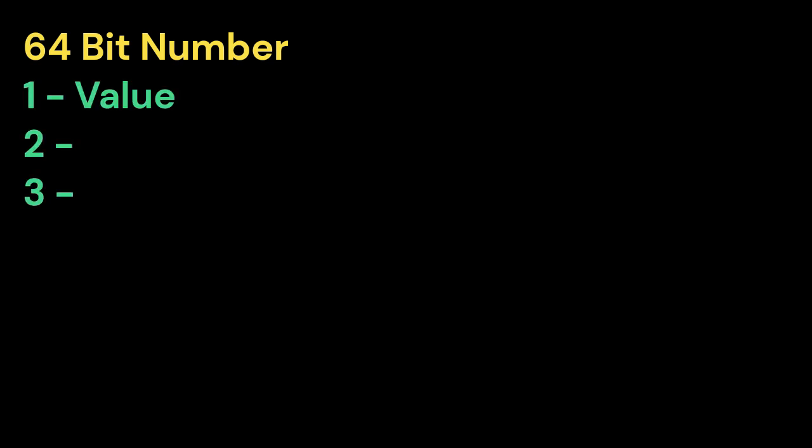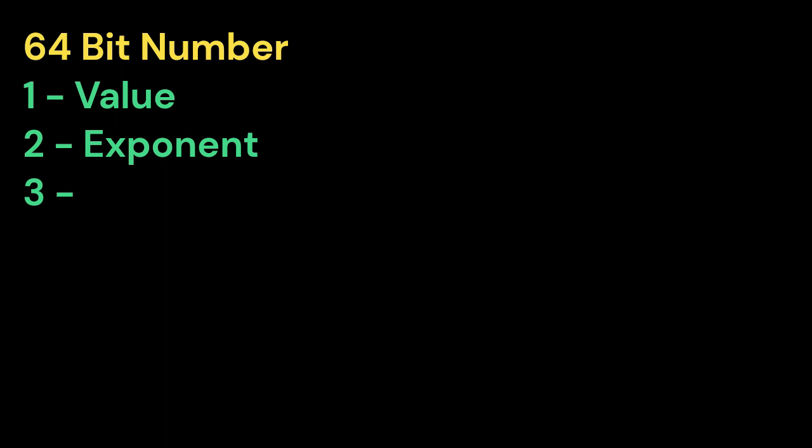As mentioned, JavaScript stores numbers as a 64-bit number, so that's broken down into three parts. 1. A value. This is 52 bits long, so that's bit 0 up to 51. Remember, in JavaScript, we start at 0 and we go from there. 2. The exponent. This is 11 bits long. Those are bits 52 to 56.